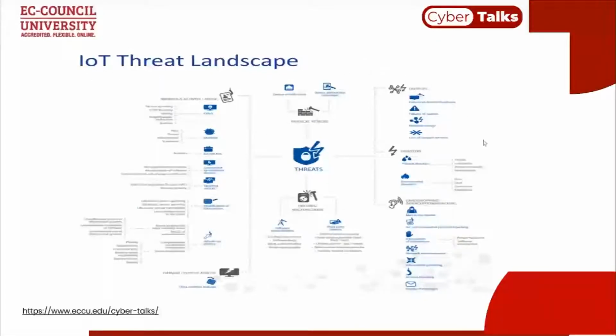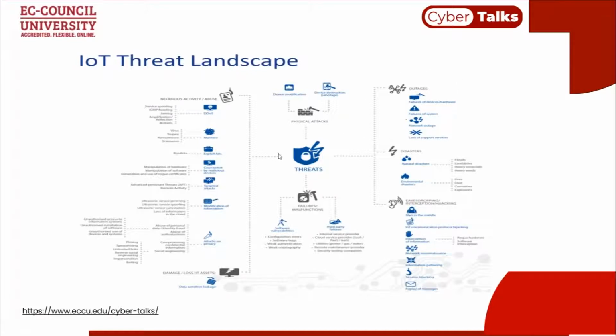This is basically the IoT threat landscape. I'm not sure how visible it is, but just to give you a quick summary of it. Assuming that in the middle, these are the threats, and then those threats are further divided. First is physical attacks. Somebody can actually go and physically attack some of the IoT devices. For example, somebody can come to your home, connect onto your Wi-Fi just being a guest, and then try to access and control some of the devices. Or if you have LAN ports at your home or wherever those IoT devices are, somebody can connect a PC onto the LAN port, scan all the open ports, scan the vulnerabilities, and get onto destructing those IoT devices.